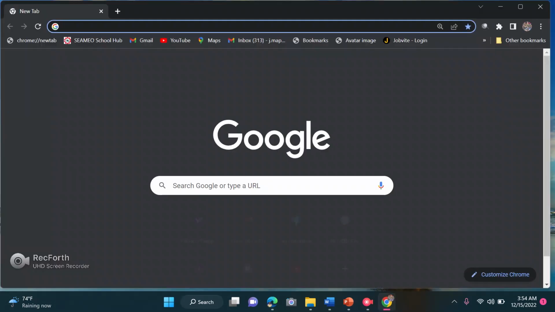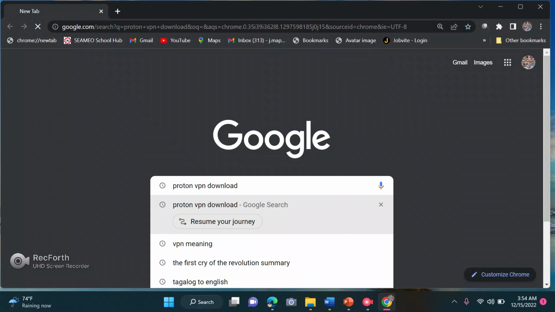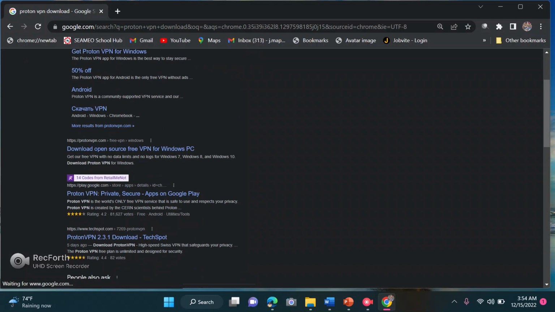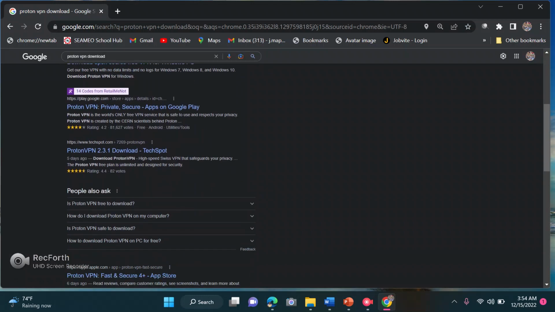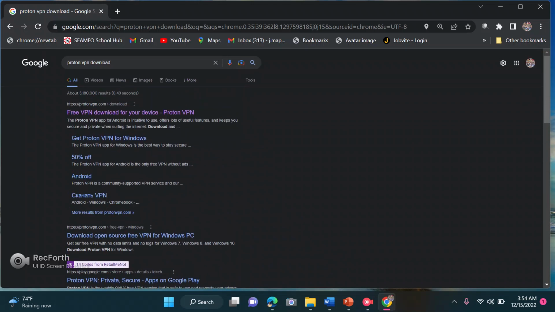So you have to go to Google and search for Proton VPN, and download it first on your computer. Look for the Proton VPN free download. Here, free VPN download for your device. You have to click it.